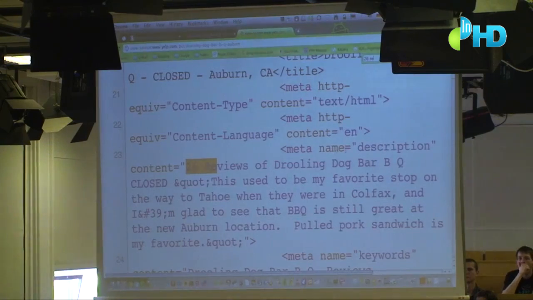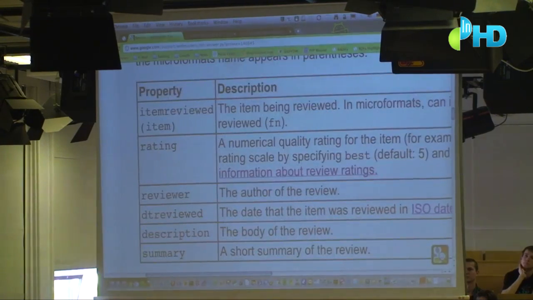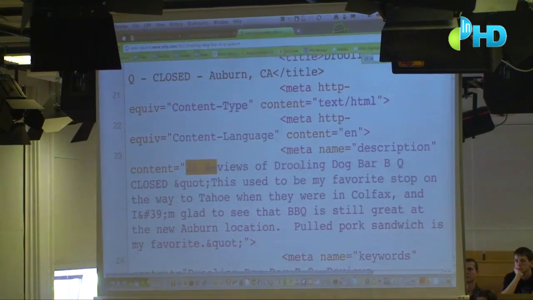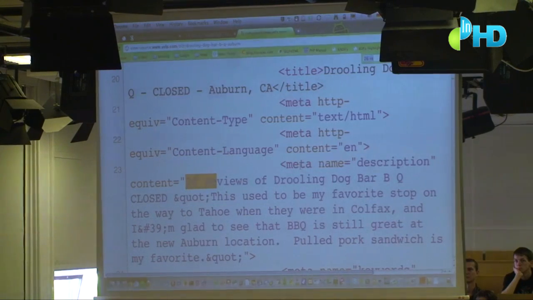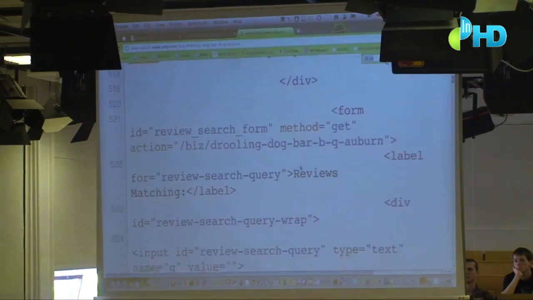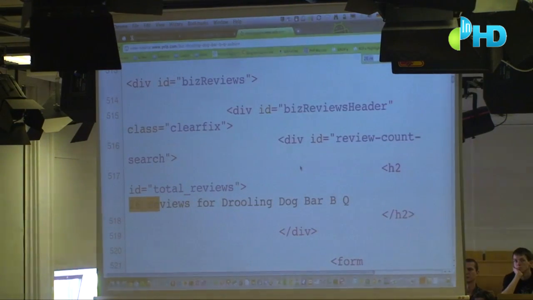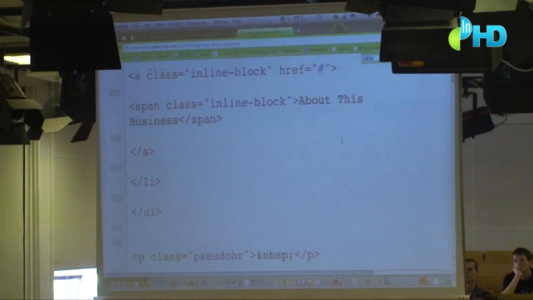And let's see, so description, so if you remember back from here we have this description. And then what else do we have? Oh, sorry. Yeah, I got it here. I think here we are. But they should have the description somewhere in there. Let's see. So you can see the review count based on how many reviews. It's hard to find. Okay, so let's try to find a review.